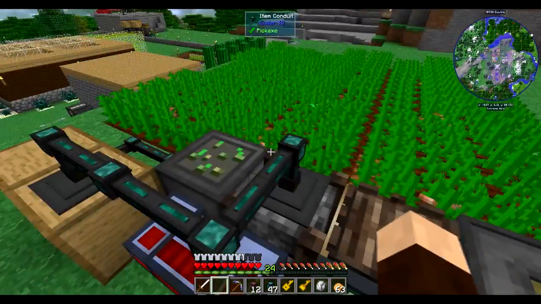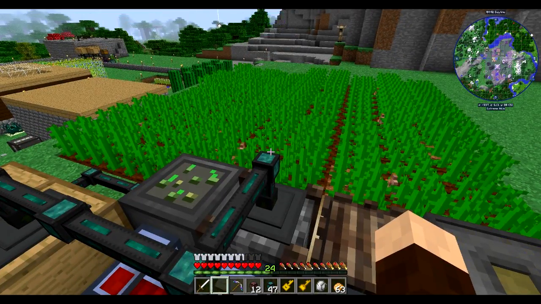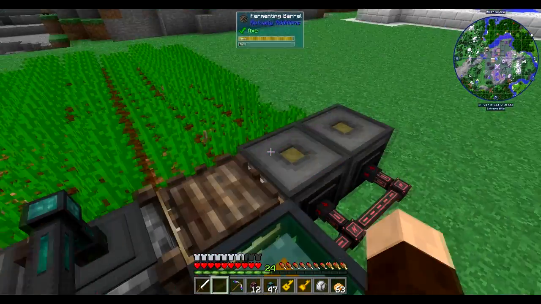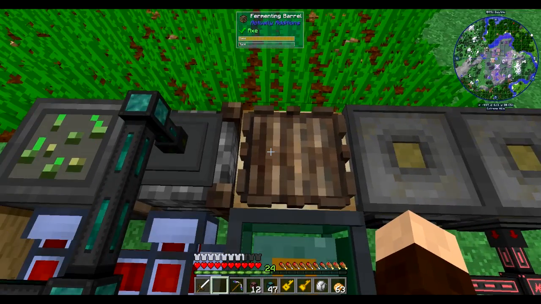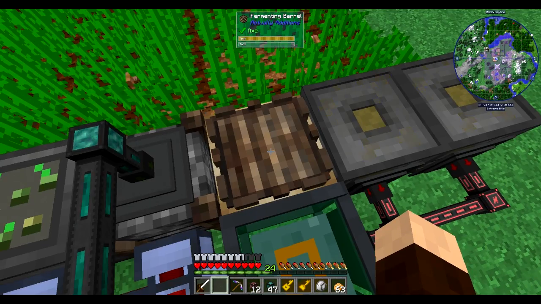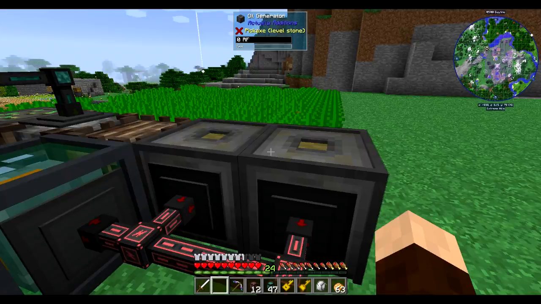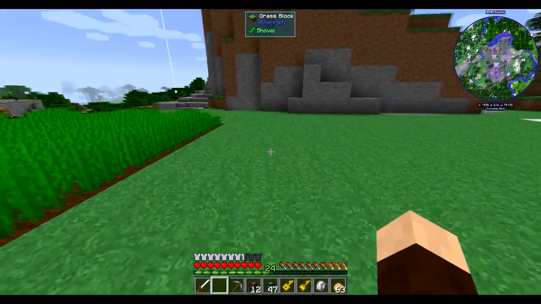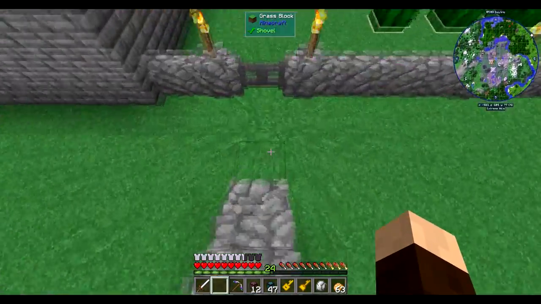And the reason I set it up this way is if our farm's producing too much, I can put another canola press and another barrel on top here and have it produce that way. Or I guess I could put a barrel here. Yeah, we'd figure it out. So this one won't fill up yet. This one's filling up. So let's go get some more conduit.